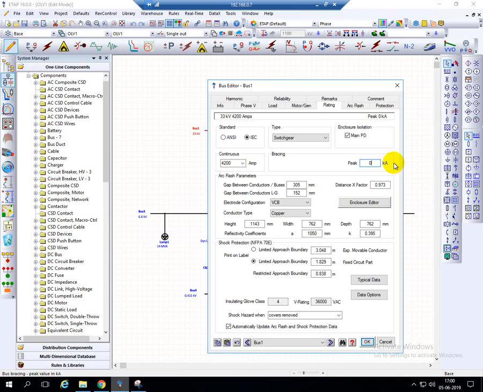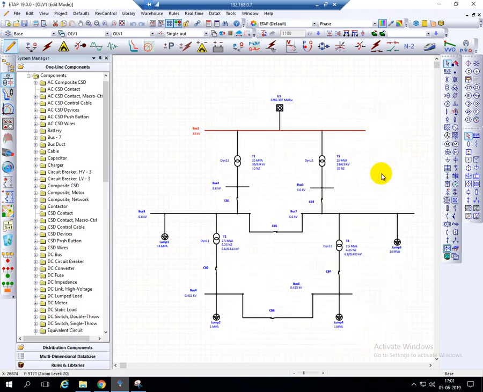We know the short circuit MVA of the source and also the short circuit impedance. If you make the calculations, we'll get around 40 to 50 kA, which is nothing but 40 kilo amps. So I'm taking this, I just apply and click OK.